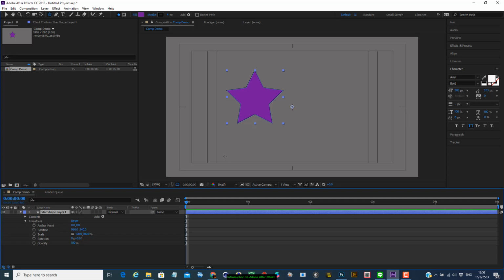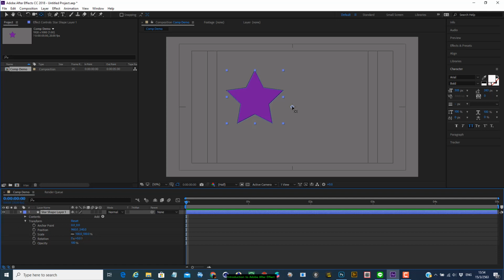Now I will set the anchor point right to the star, right? There is a shortcut on the keyboard, it's Y. So when you press Y, right, and you select your selection tool or V, okay, and then when you press Y, you see what happened? Your cursor will change from the typical cursor to a cursor with the anchor point.